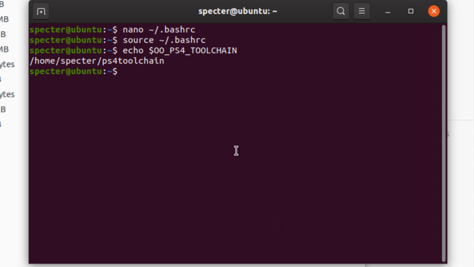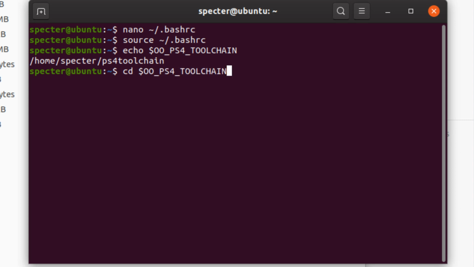Awesome. So there is one additional step on Linux that we didn't have to do on Windows, and that's because of the way permissions are set up on Linux, or at least on Ubuntu. By default, files that you extract here are not going to be executable, which is a problem for the binary files. So we're going to fix that really quick.